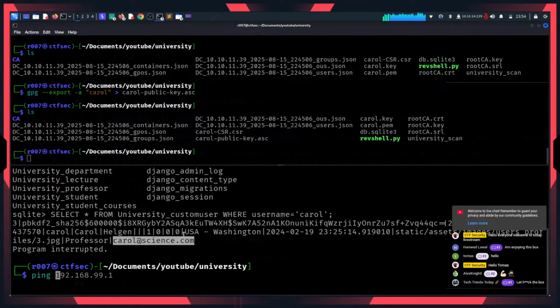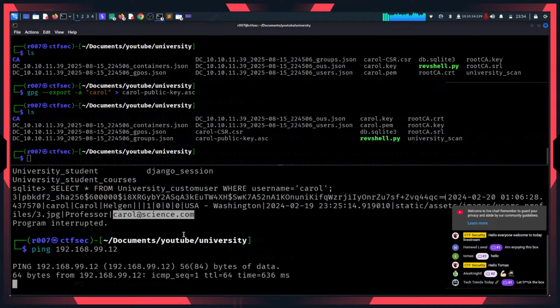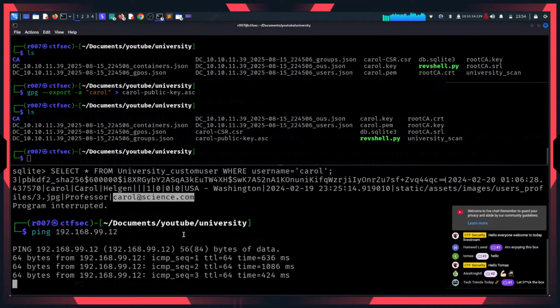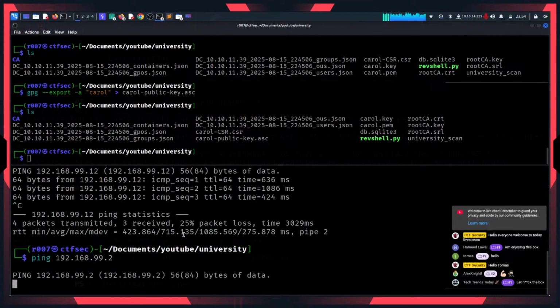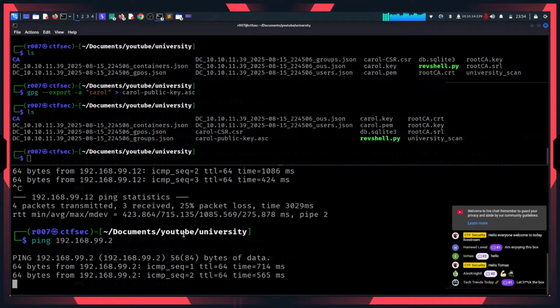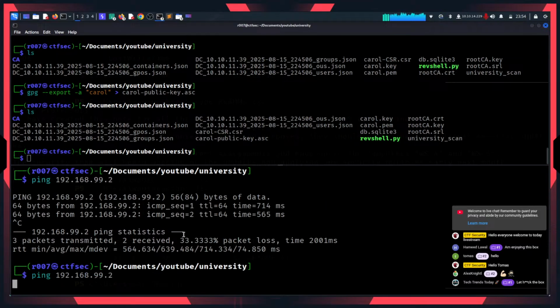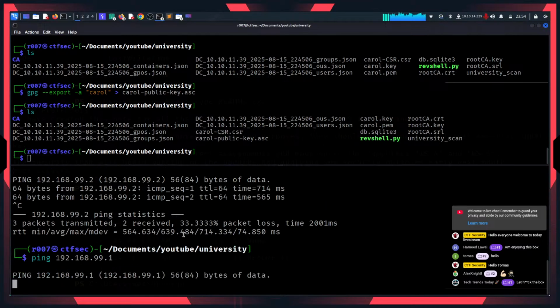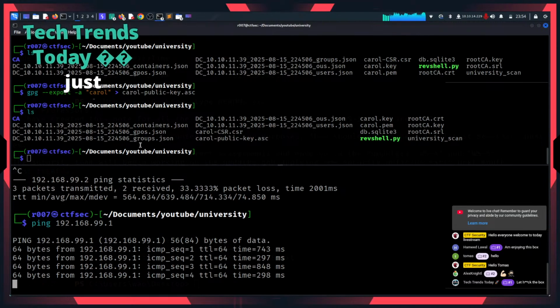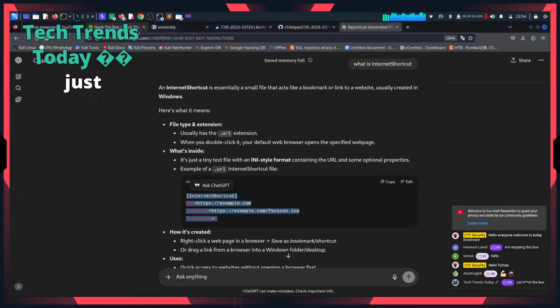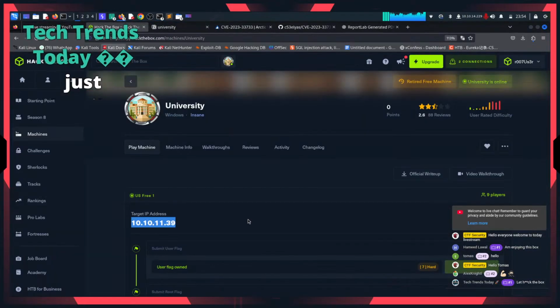When we ping .12, okay, we can. What about .2? Good. How about .1? Okay, good. What's happening? Is somebody trying to reset the machine?